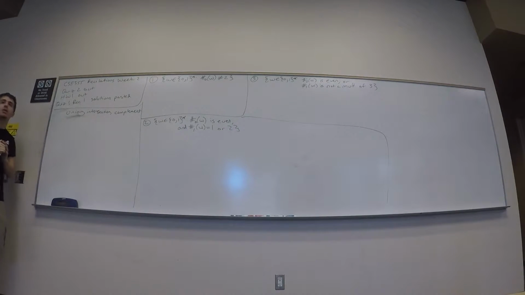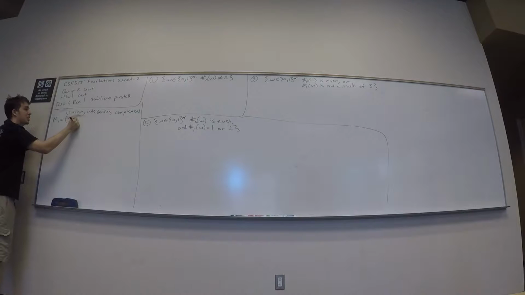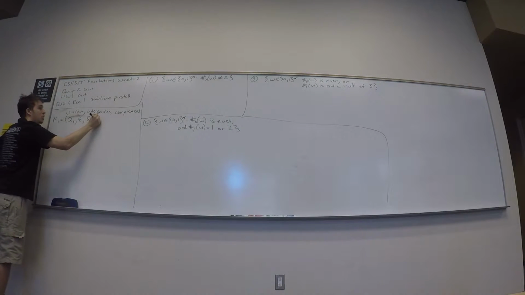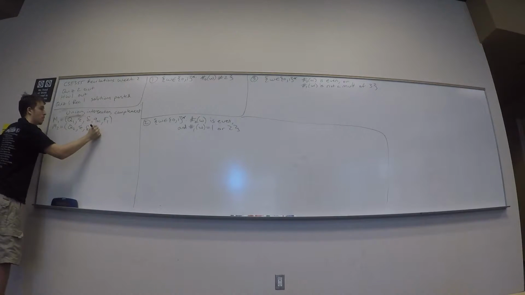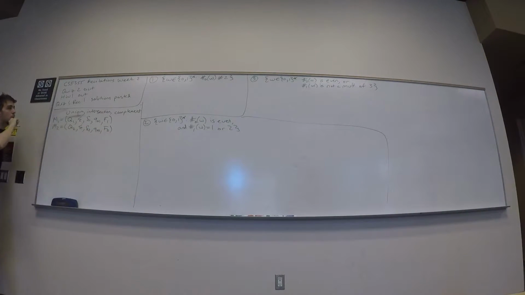So how did that actually go? Let's say I'm given some DFAs, M1, which has some states, alphabet, transition function, start state, and final states, and M2, almost the same thing, but with 2s. So if I'm given these two DFAs, how do I form a DFA for their union, let's say? What was the main idea that we thought of in class? Yeah, something to do with pairs of states, right?